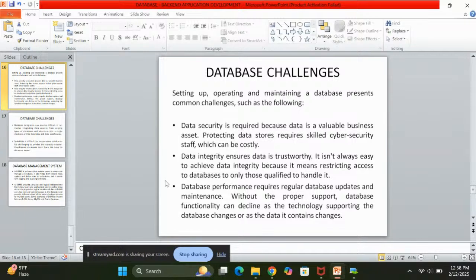So you have to maintain updates to the database as well as take care of the database. Without the proper support, database functionality can decline as the technology supporting the database changes or as the data it contains changes.